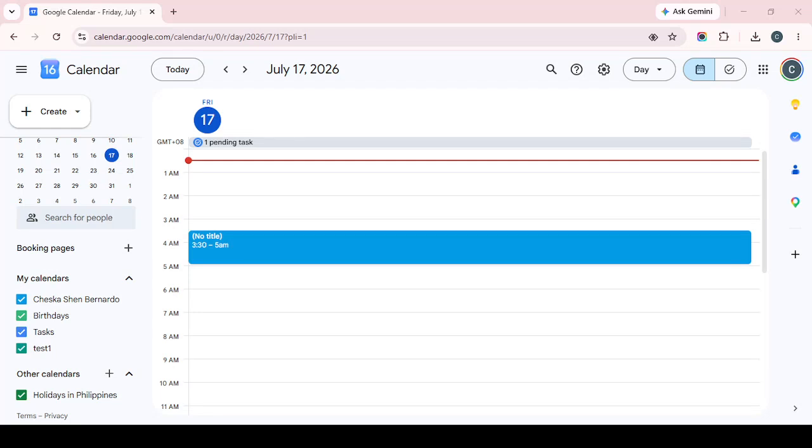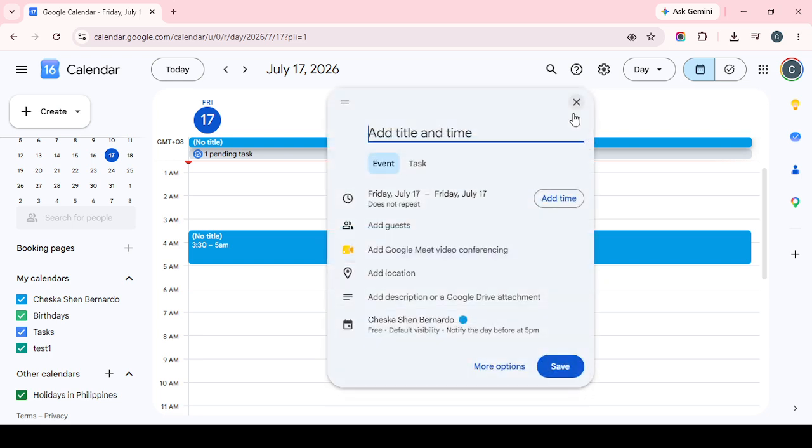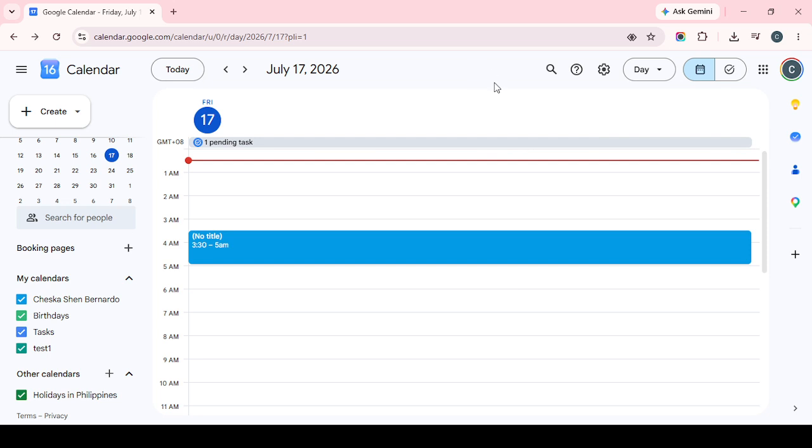In today's video, I'm going to teach you how to fix calendar sync and loading issues in Chrome and on your mobile device. If your calendar is not updating properly, showing the wrong time, or failing to sync between your browser and your phone, this quick process can often solve the problem. We're going to clean up potential browser issues, refresh the calendar app cache on your phone, and then make sure your time zone settings match correctly across devices.